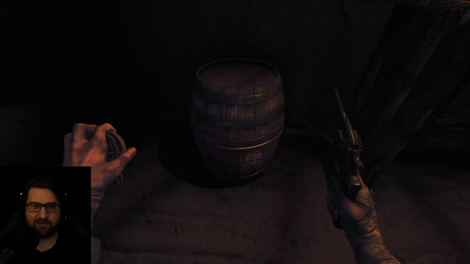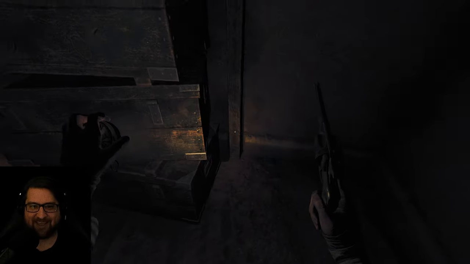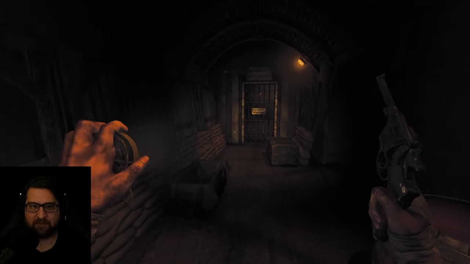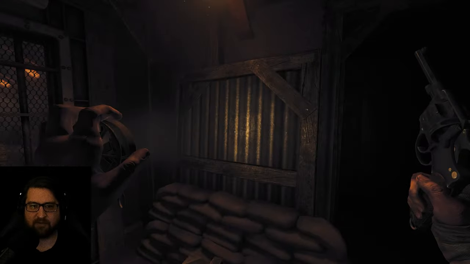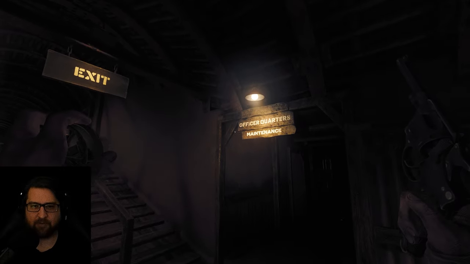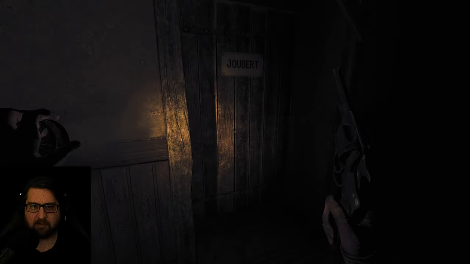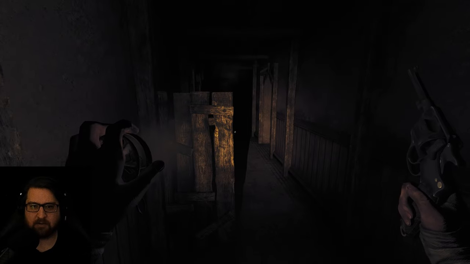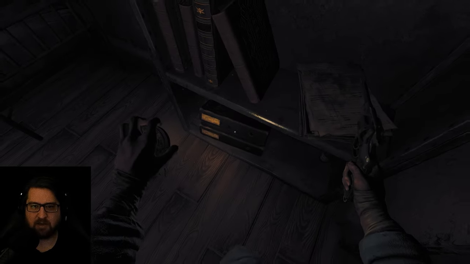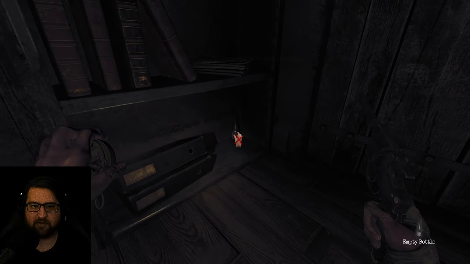Let's block these holes. I actually never encountered the creature during the demo. So I don't know how that's gonna work out. Surprised it doesn't like say how to lift that. I guess we'll go into the officer quarters. Joubert. Shoot. Gas. Just close that behind us.